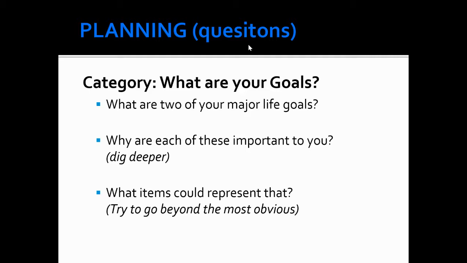This doesn't mean it needs to be yours. But the idea is, as you write down, this is what I want to do, really think to yourself, why? You're not going to have to share all that with everybody. You will be sharing it with me, but I'll keep it private. But I want you to dig deeper so that this actually has some meaning. Then figure out what items can represent that and try to go beyond the obvious. Like for the education one, rather than thinking like a graduation cap or a diploma, think about deeper things you could potentially put in there that might be a little bit more abstract and unique to you. So you'll be doing that for all 13 of your items.